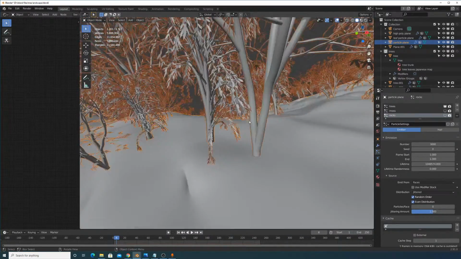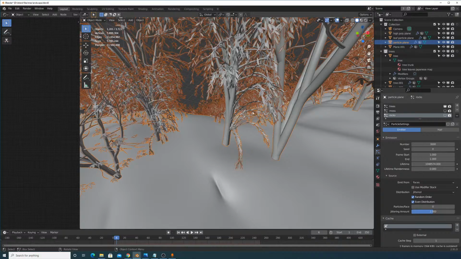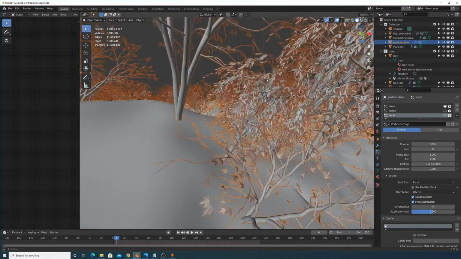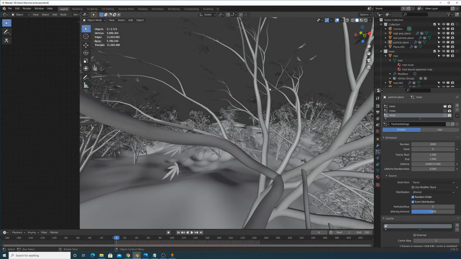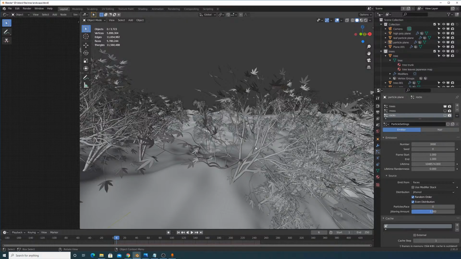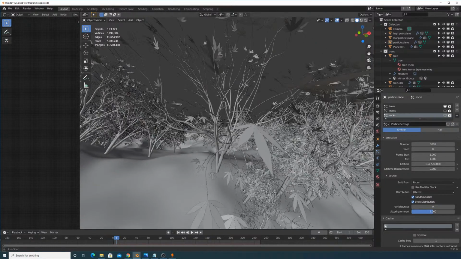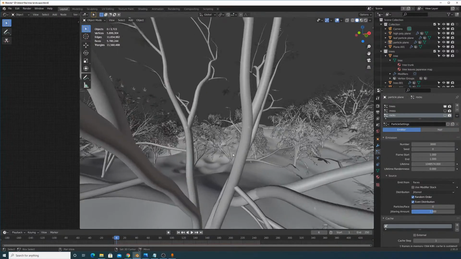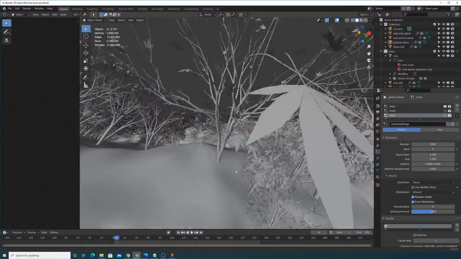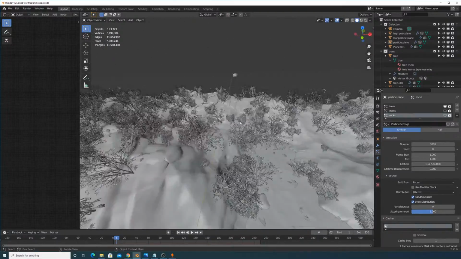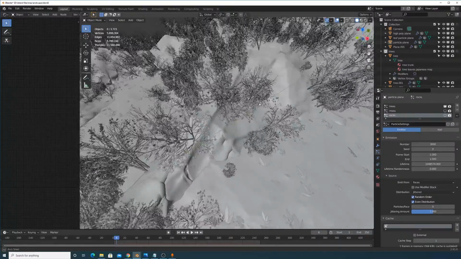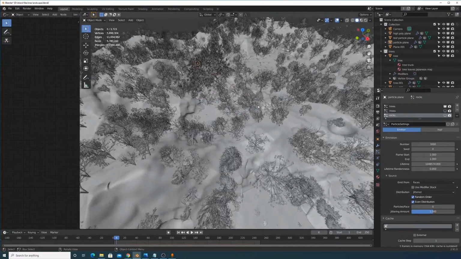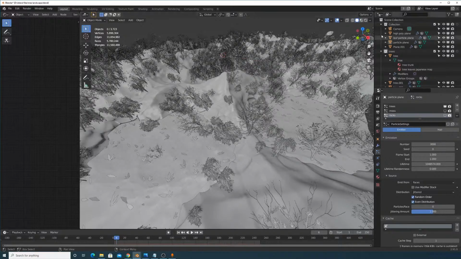So ideally, if I was making a more detailed tree, I would probably use the shrink wrap workflow, which I can make another video about. But this is really good for making pretty detailed trees that definitely look pretty realistic, as long as you're not right up close to them. And especially from an aerial view, viewing this from an aerial view looks pretty interesting.